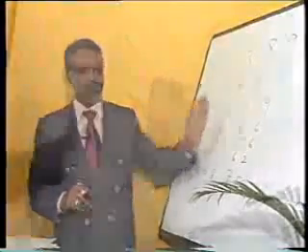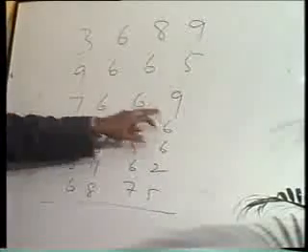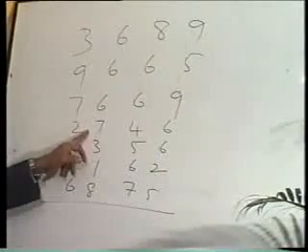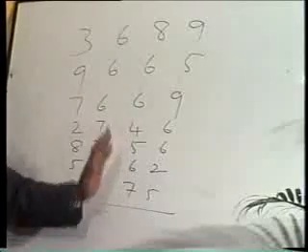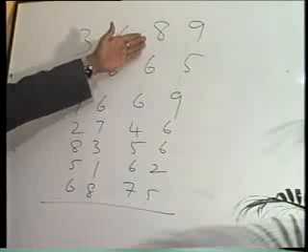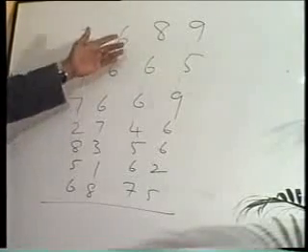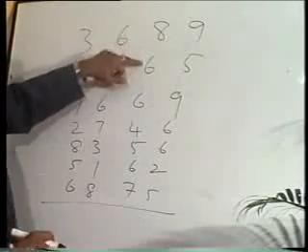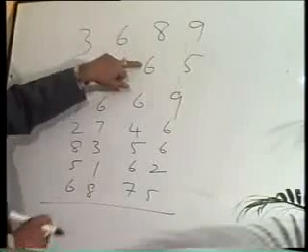Have you learnt adding from left to right? Or do you want to add this line first, then this line, then this line, then after this line? We can do any way, but we have to compulsorily add all the lines. Where do you want to start? Shall we start from here? This is the center, okay? The middle portion here, 8 plus 6, 14.